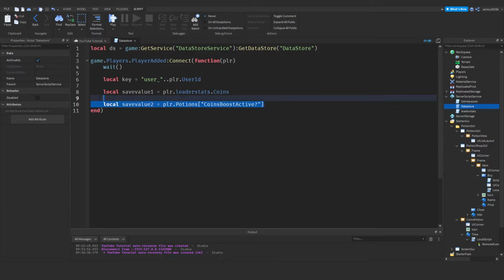Then I'm going to copy that. Local saveValue3 equals CoinsBoostSecs.